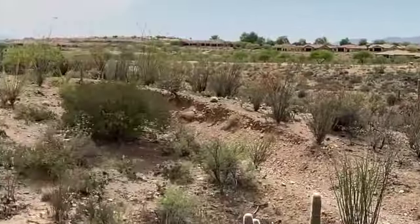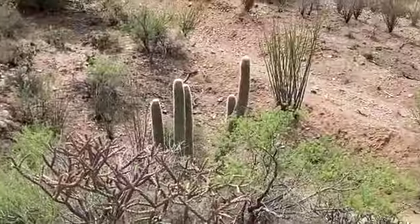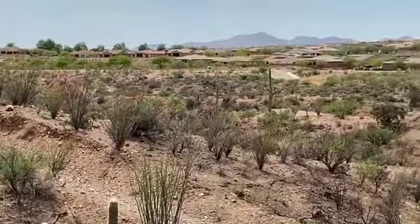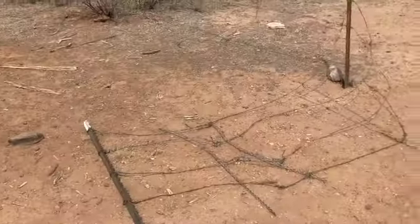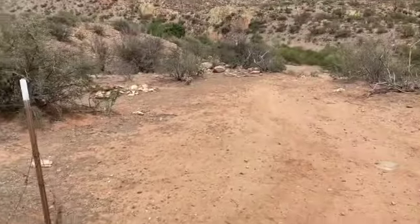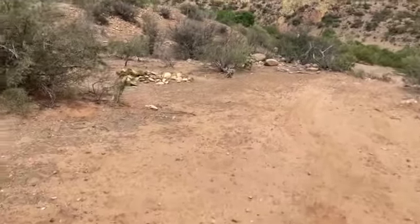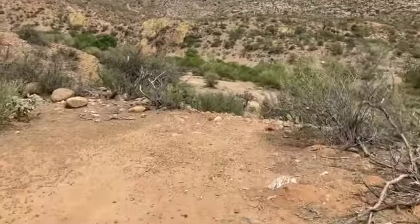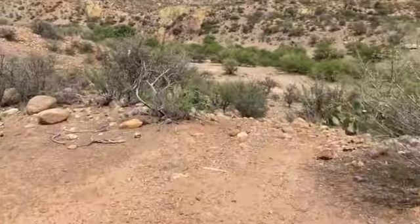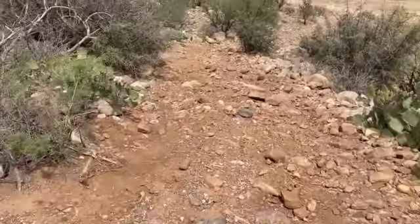But we're out of here. There's a sign down there. We'll go check out that sign, but this is like the last hill out of here and then we're on pavement. Okay. Well, I do believe this is the last cattle guard. Boy, I got stuck for a minute. I got lost. Everything was blocked off. Looks like this road is the only road that has a gate that opens.